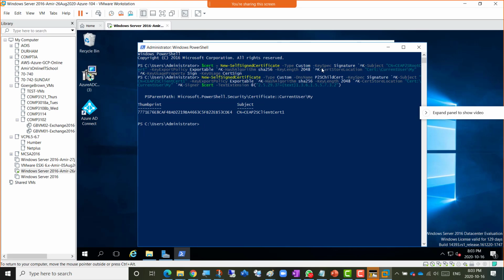New self-signed certificate, custom, key spec, subject: first the root cert was created, then the root cert information was taken and used inside this client cert script to create the client cert. So this script is created in such a way that whatever the result of the root cert, it just referred to that and created a client cert. So that's why the root cert will be able to recognize the client cert.